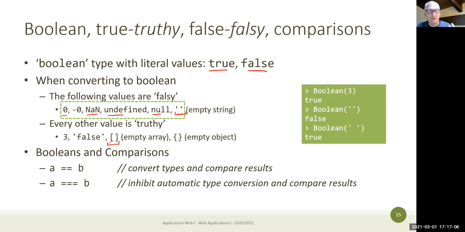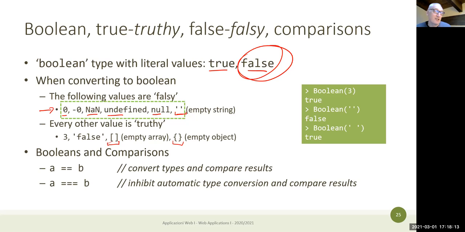Don't blame me, it's the language. A string with any character is true. An empty object is true. An empty string is false. I don't make the rules, okay? These are the rules. So if you have a value which you are not sure what it is, just be aware of these strange comparison rules. There are basically only six false values in JavaScript. Everything else is true. The real false and these five: zero, empty string, undefined, null, and not a number. Plus the false constant. Only six values are false in any JavaScript program. Everything else is true. So beware if you're getting a string or an array, be careful when you compare it with an if or a while and so on.